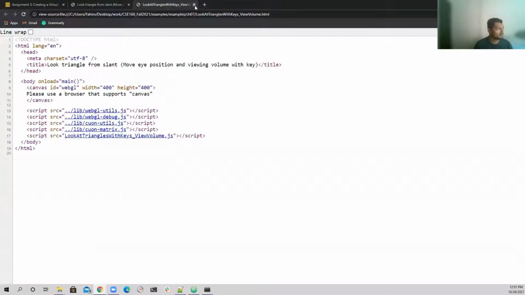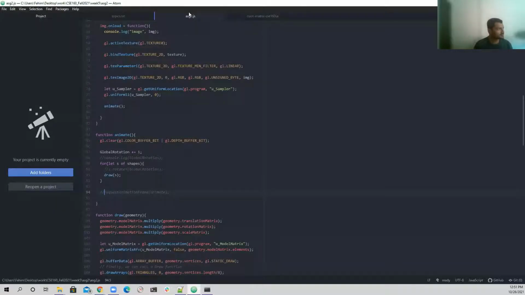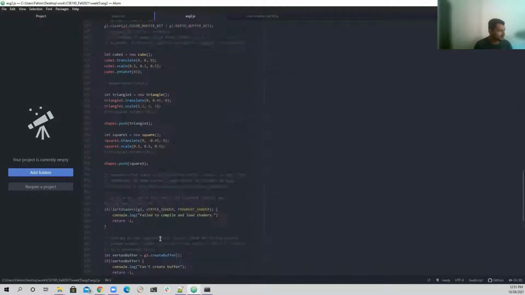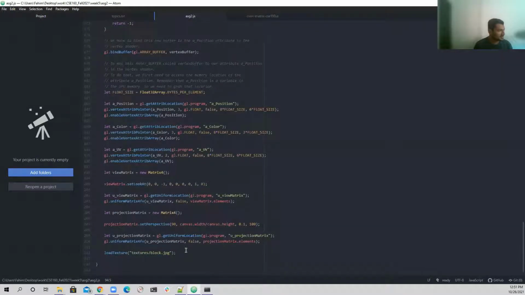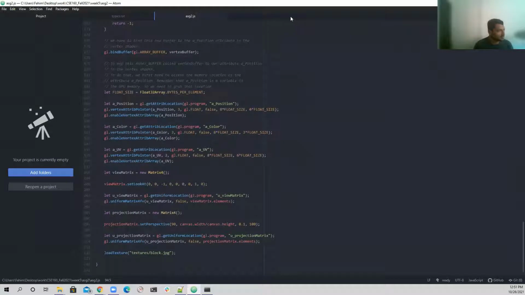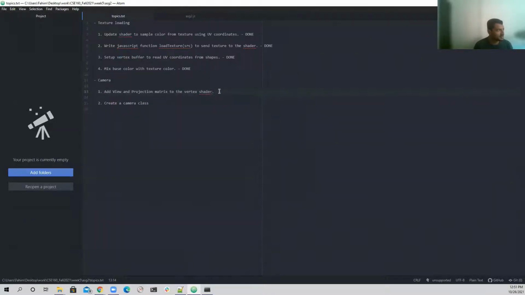And in the next lab, we'll create a camera class, which is just moving some of the things here to the class, just like we did for the triangle and the cubes. Which is not absolutely necessary. Still, you should be able to do it without any need for a class, but for better code management and code organization, we'll do that in the next lab. So we're done up to this point.